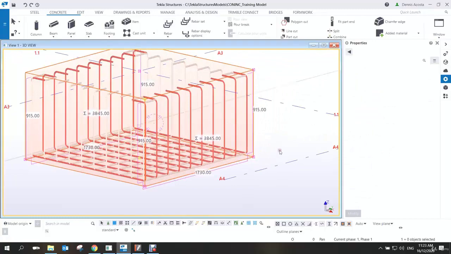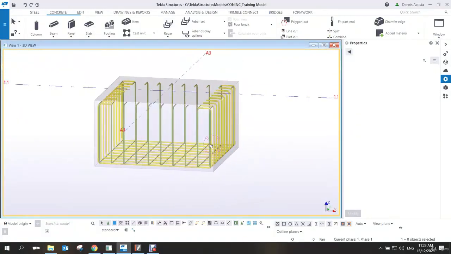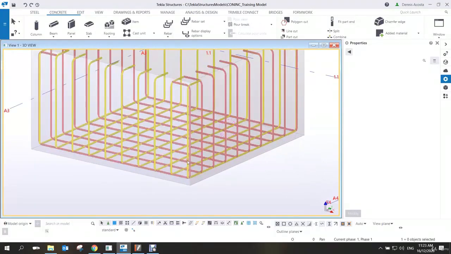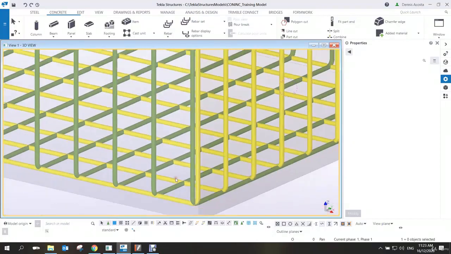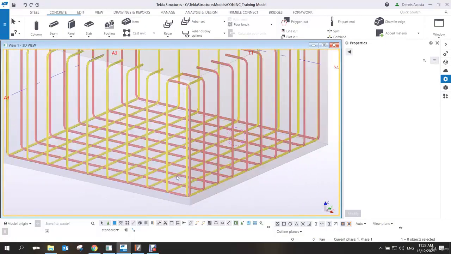Then now you have this reinforcement to the other side. Okay, can you do that one first? And then we will deal with the clashing.